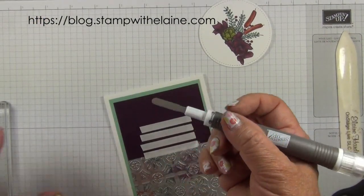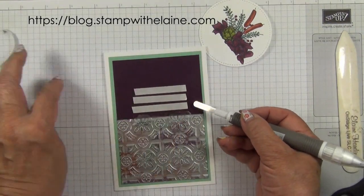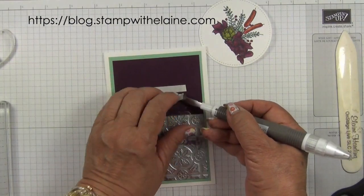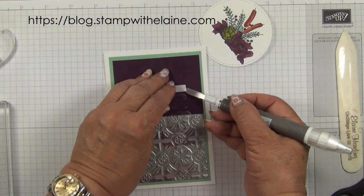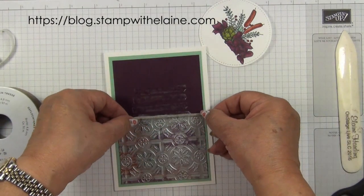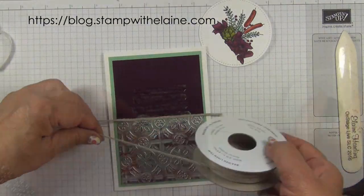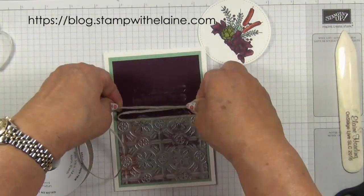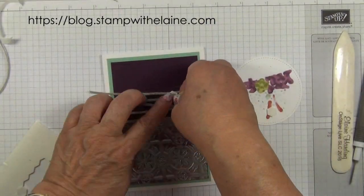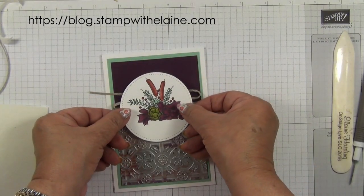Then I'm going to use my new Take Your Pick tool to help me remove the backing paper from the double-sided tape. I'll take the linen thread and weave it back and forth. Pop dimensionals on the back and pop this on top.